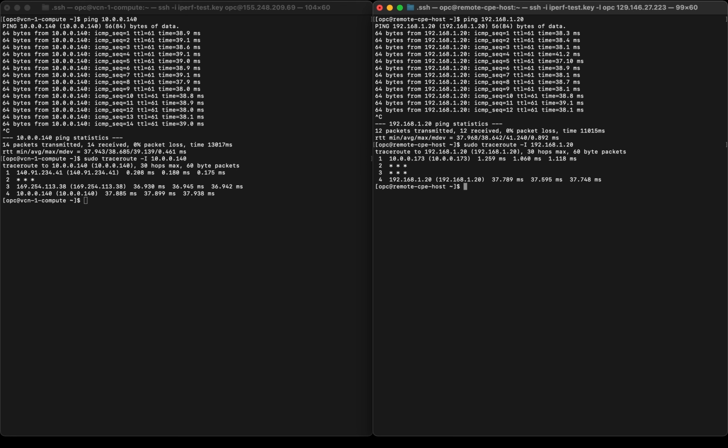Now let's go take a look at these route tables once again. So if we were to take a look at the RPC route table, here we can see we're learning the 10.0.0.0/8 in addition to the remote CIDRs. Let's close this. Let's go take a look at the IPSec route table. And once again, we're only learning these CIDRs.